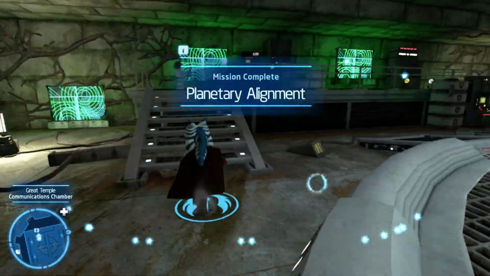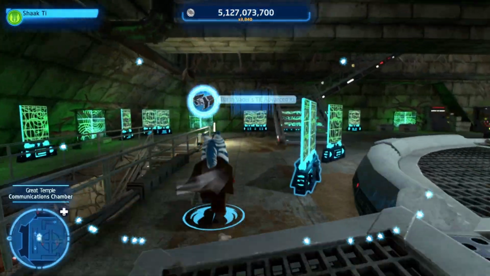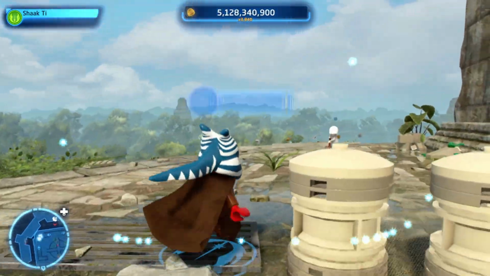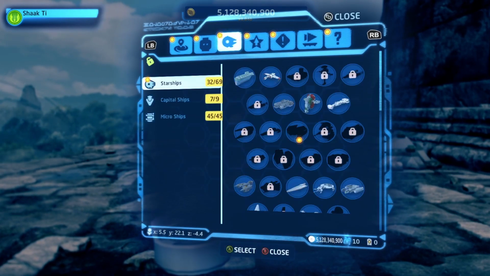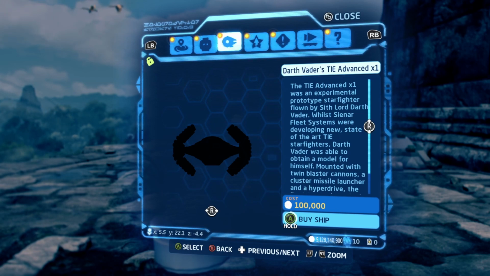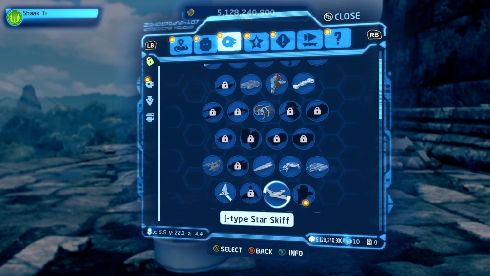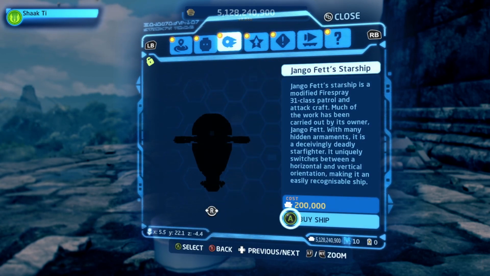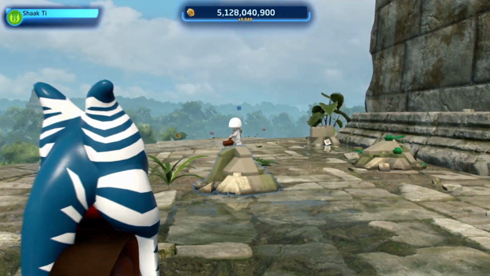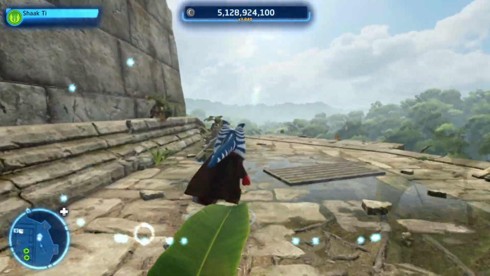Planetary alignment. Let's go. We can continue on going outside. We don't need Darth Vader's TIE Advanced one. So, let's buy it. Not that expensive. Anything else I can buy? Oh, Jango Fett's starship. That's not Slave One. Almost made a big mistake calling them the same, but they're not.